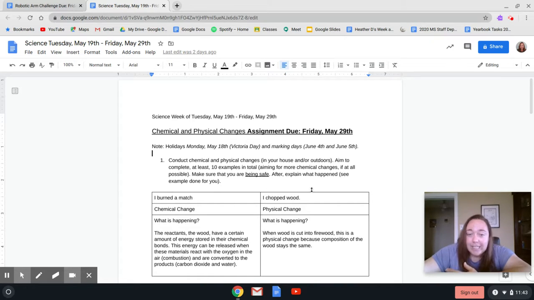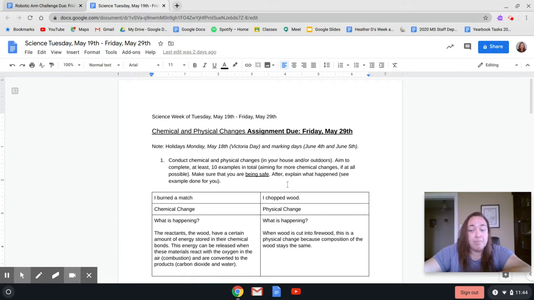So ideally, you would focus on chemical changes because we're doing chemistry. But I also recognize, given what you have access to in your house, it's certainly welcome to do physical changes too. So my goal is for you to find 10 examples in total. So ideally, you would find like 8 chemical changes and maybe 2 physical changes. But I recognize that every situation might be different depending on what resources you actually have access to. All right. So your goal is just to find some examples of each.